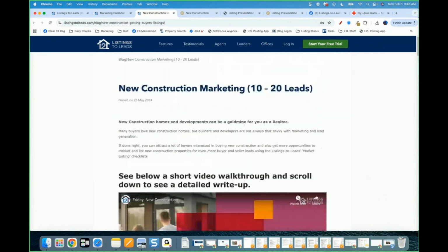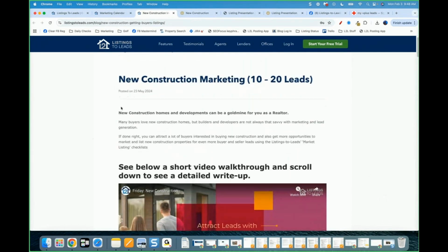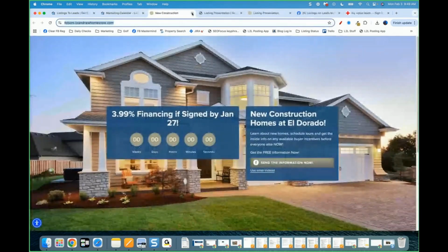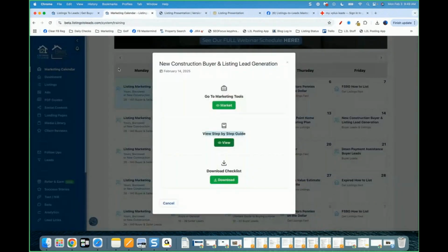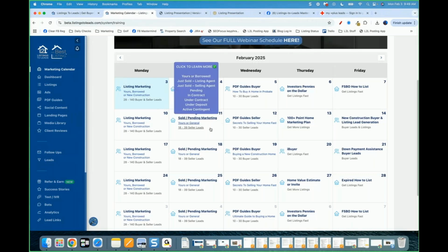He went from like absolute newbie. He was a car salesman in his previous career. So he went from selling cars and he got into this new construction. And this was like a few years ago. And he blew up and just grew his business, top producer. And it was awesome. So that new construction is a winner, absolute winner. And that's what I mean.